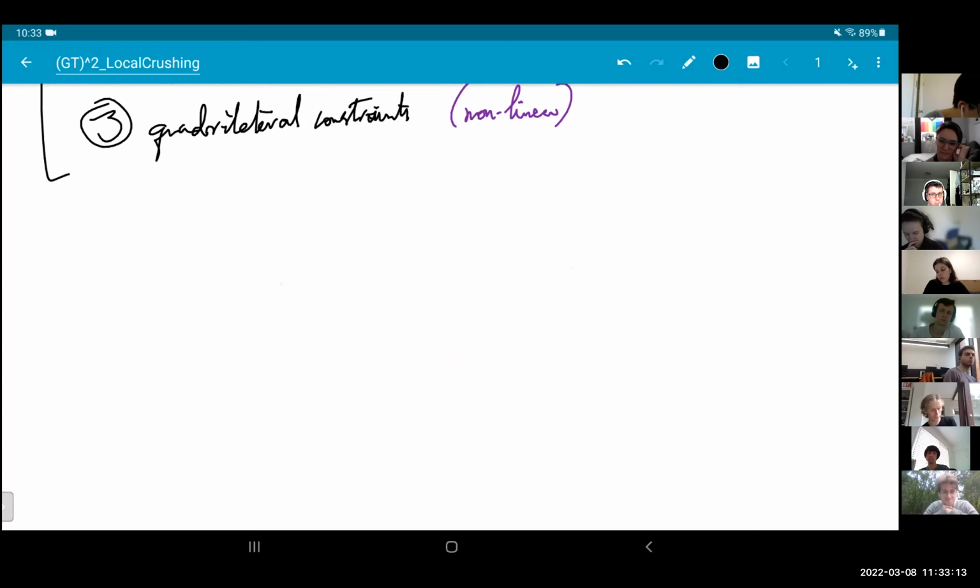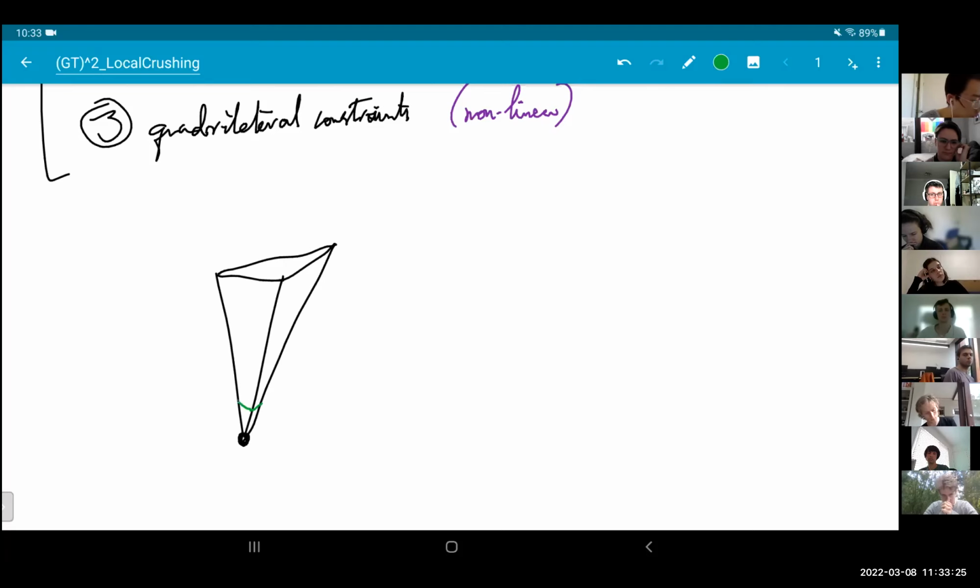Maybe I should quickly do some examples. Okay, so one example of a normal surface that always exists. I'm looking at a vertex here. I can always make a really small triangle really close to the vertex. And if I look at a tetrahedron that's next to this one, I can always put another really small triangle next to it. And I can just keep building up a bunch of these triangles. What this does is it triangulates the boundary of a neighborhood of the vertex.